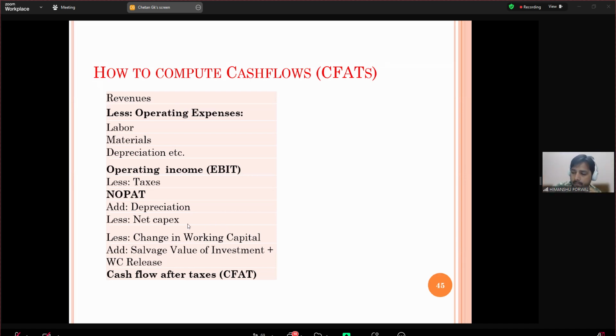Sir, one point. You are referring to capex as net of depreciation. I just want to understand, that is the capital expenditure we are going to incur. So how is it going to be net of depreciation?